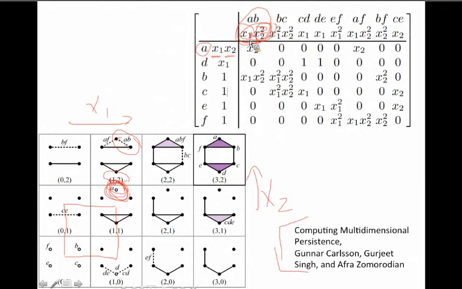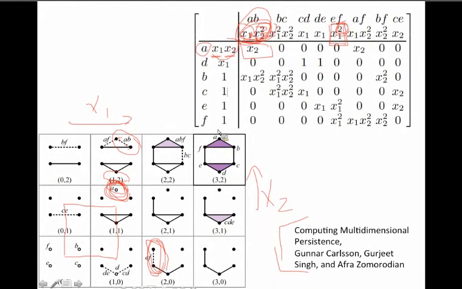But we do exactly the same thing that we did for the one-dimensional case. We just take this monomial and divide through by this monomial: x1 x2 squared divided by x1 x2 gives me an x2 left over. So it's the same thing we did before, it's just now our monomials are slightly more complicated. If I take a look at, for example, EF, it came in at time 2 with respect to x1, but we can see it came in at time 0 with respect to x2. And so the monomial for EF would be x1 squared, and x2 to the 0, or just no x2. So the monomial here is x1 squared.